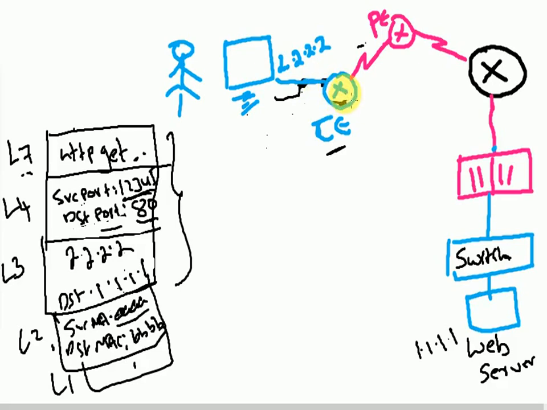The edge router receives the packet and finds its own MAC at the destination MAC in the data link layer. So it parses the packet and checks whether the route is available in its routing table for the destination IP 1.1.1.1. If it finds it or not, it sends to the ISP router.